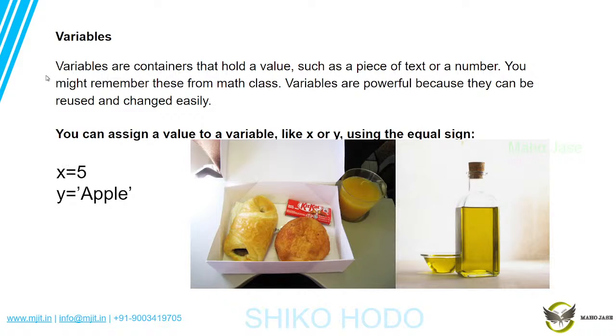So we'll move on to the paragraph. That is, variables are containers that hold a value such as a piece of text or a number. You might remember these from maths class. Variables are powerful because they can be reused and changed easily. So see the example, variables are powerful because they can be reused and they can be changed.